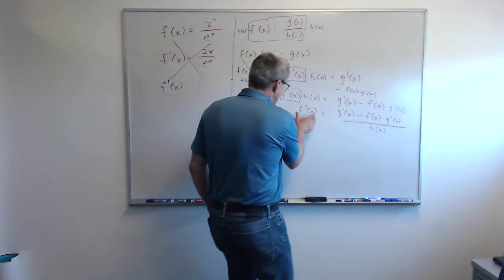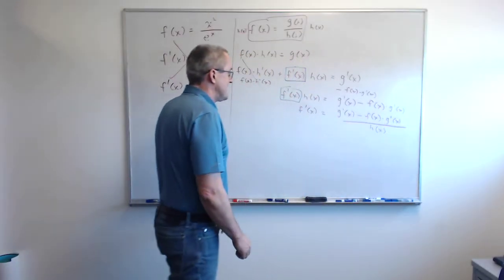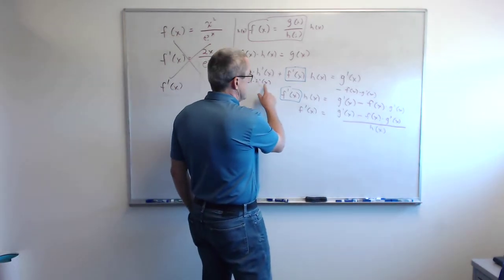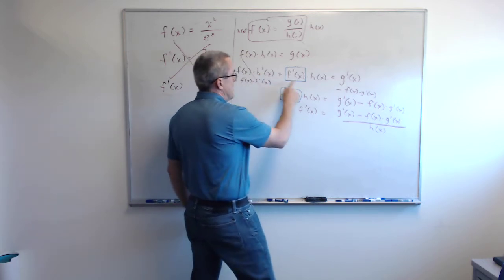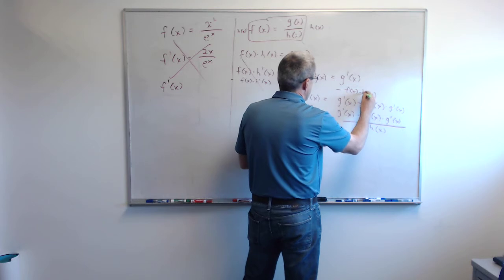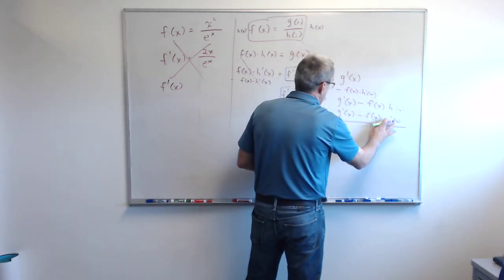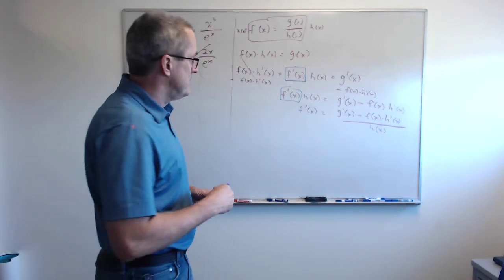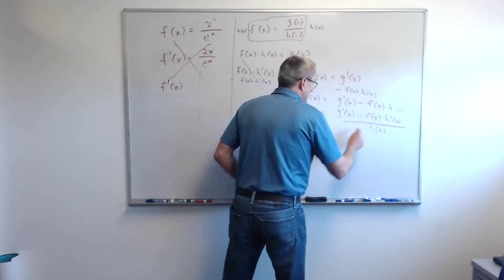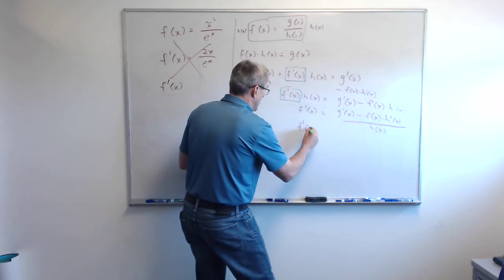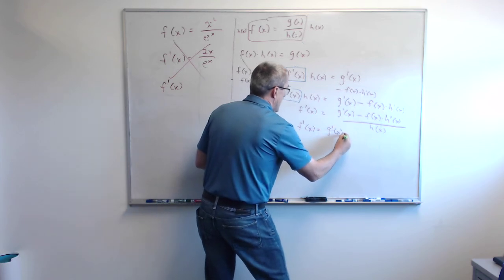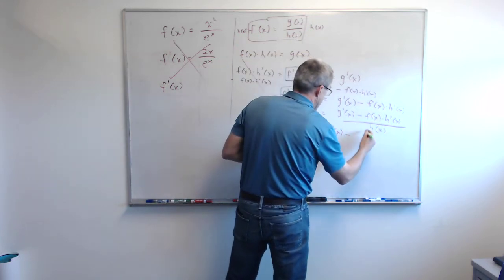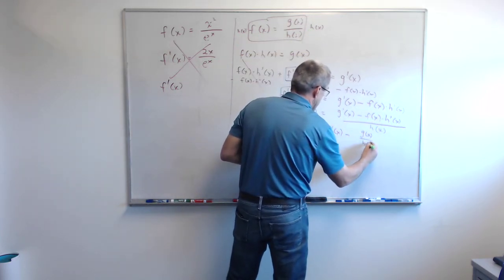I don't like that the derivative of x depends on f of x. And so I'm going to fix this up just a little bit. And I just realized I wrote h prime of x here, but when I brought it over here it became g prime. I'm going to make that fix. I feel better now. You probably saw that and were yelling at me. I don't like that f of x is there, so we're going to make a quick little fix. f of x is equal to g of x over h of x.